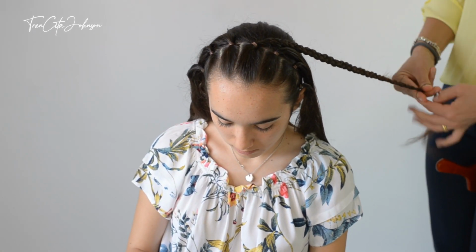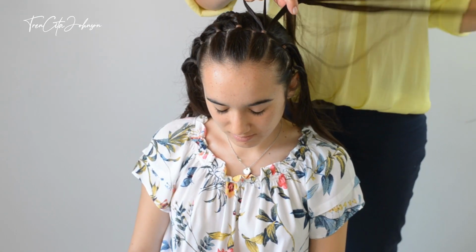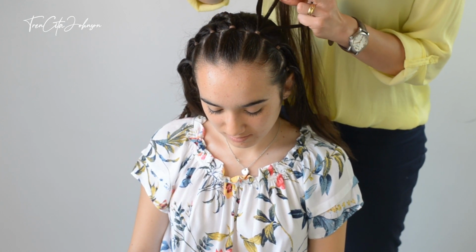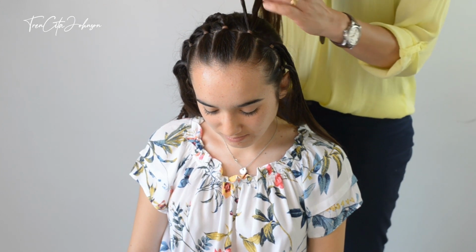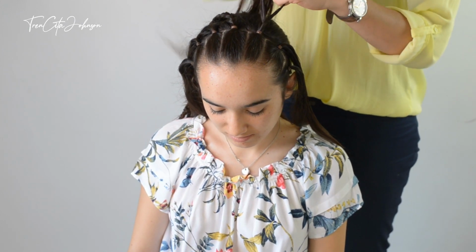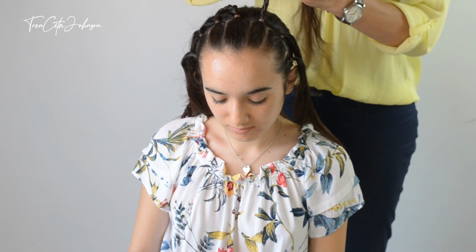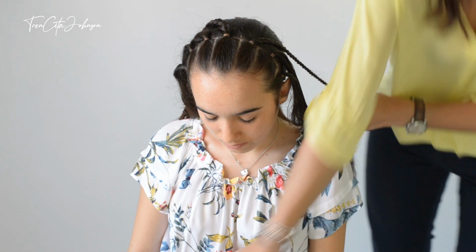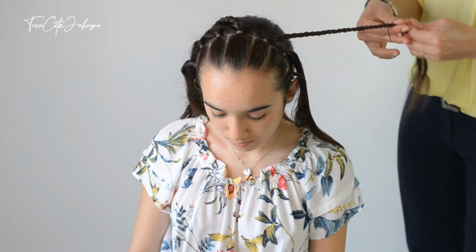You see, Trencita has layers in the front, so what I'm going to do here is not braid it until the end, because you won't see it later anyway. I want to have a nice flower, and the rest of the hair I'm going to hide under the same flower. So now you're going to braid like we did just before, all those ponytails. You have 7 in total.